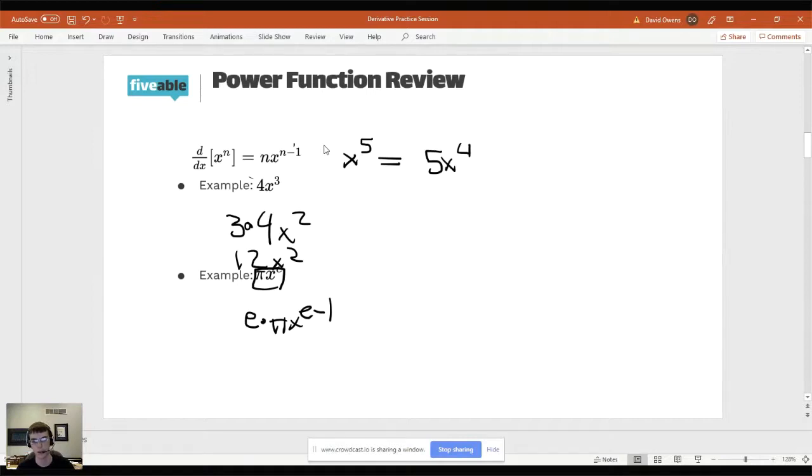That's a simple rule, and you're probably going to use it throughout derivatives as you learn them, because lots of other things that don't look like power functions involve power functions. For example, roots are power functions. The a-th root of x to the b is x to the b over a. You can remember that because the square root of x is x to the 1/2, so the number of the root is the denominator and that's the power.